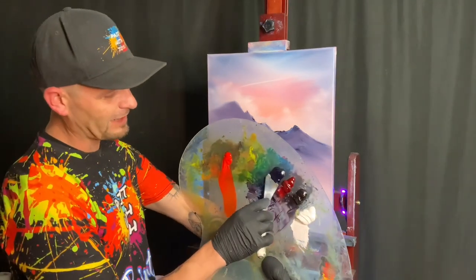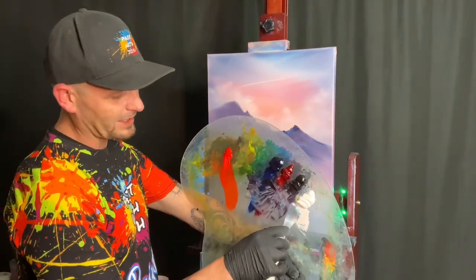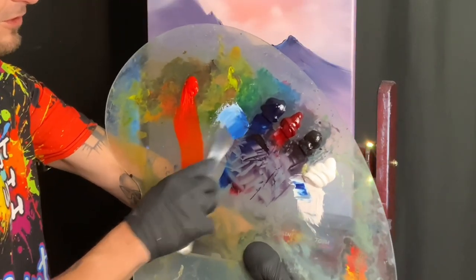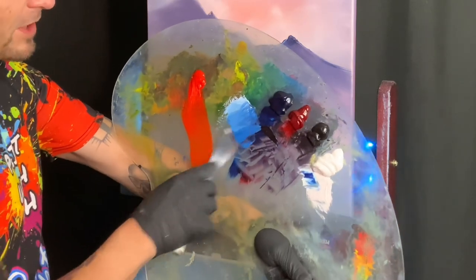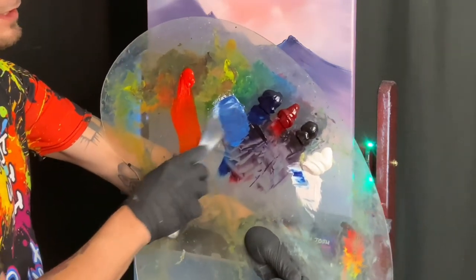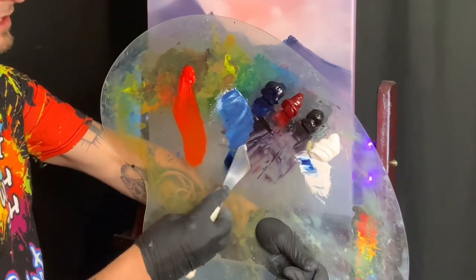Okay, I'm gonna come over here, grab that blue, grab a little bit of our white, a little bit more white than blue, right? Because the blue is so powerful, it'll take over all that white. So we're gonna mix them all up just like this, scraping up a little bit of our darker color, mixing that in there too, right? Get that deep, dark, bluish, grayish color.